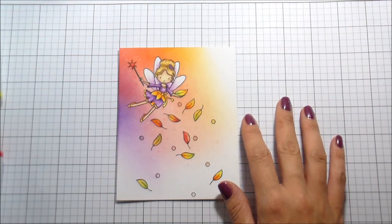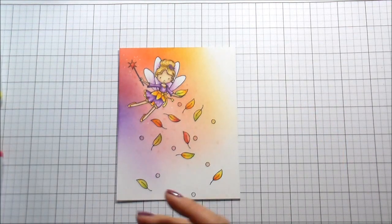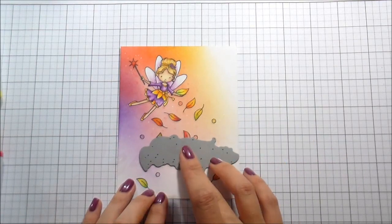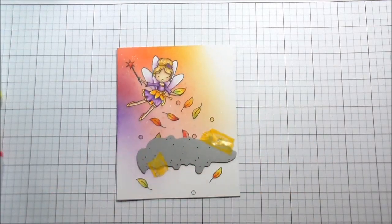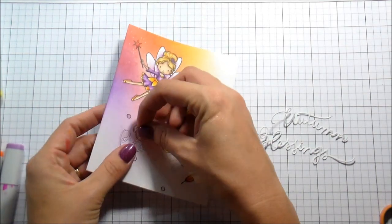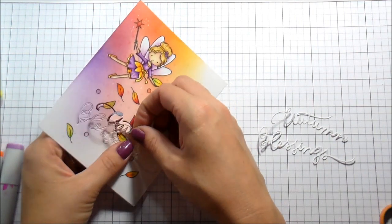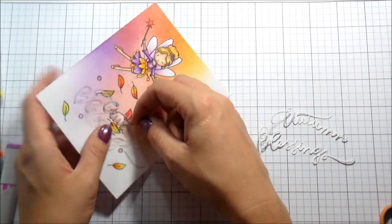I outlined all my images, so I went ahead and did that, and now we're going to move on to the sentiment. So I'm a big fan of inlay die cutting, only because I just like flat cards. So I taped that down, and then I cut a secondary one. Now I'm going to go ahead and remove the die cutting, but save all your pieces parts because you need them to fit back in.